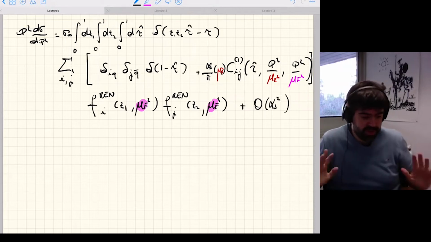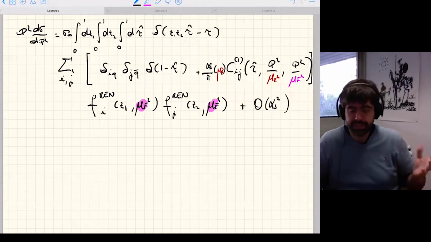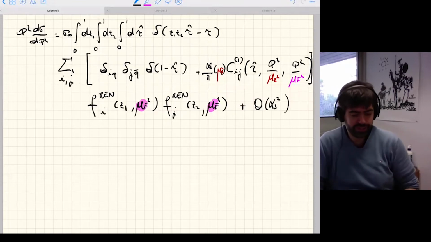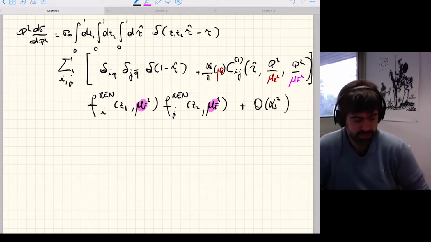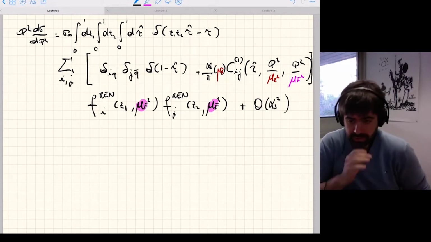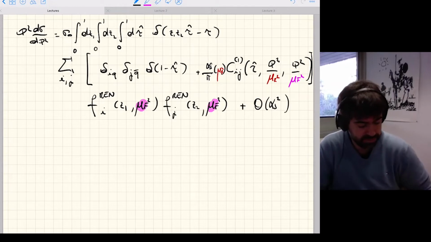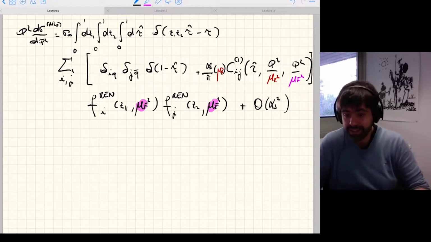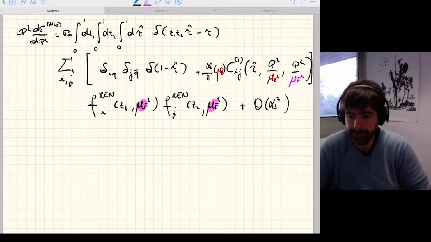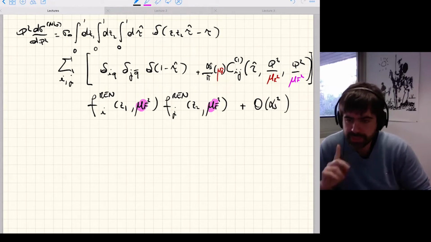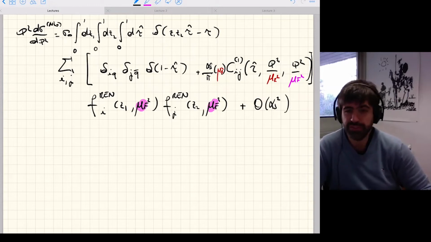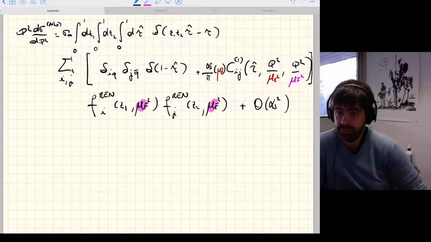Okay, so now we're done, in the sense that we are able to define a calculation scheme which gives us finite corrections. So d sigma dq squared at NLO is something that is finite, and we can compare to experiments. There's still one thing that bothers me a little bit: what do I take as a renormalized PDF, and how do I interpret this mu f dependence?